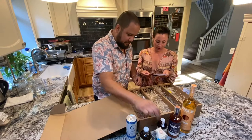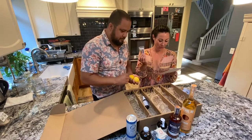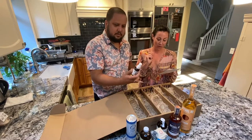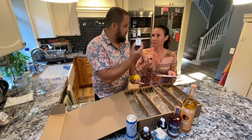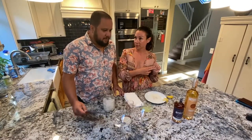Two lemons. Ooh, those are good ones. Four cocktail umbrellas. And a 2 ounce bottle of the Bethel Rd hand sanitizer. It's not flavored. No, you don't drink it, baby. Fragrance free. Yeah. It's a lot. All right, so we have the box open.